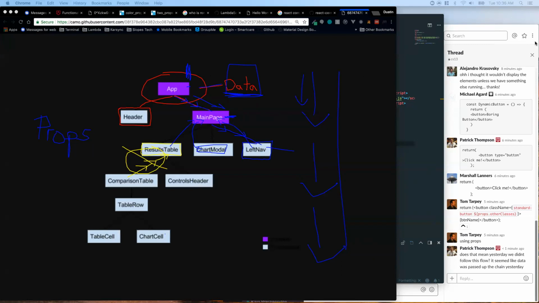We need to be careful not to confuse that, because yes, these children components all need to be imported up the line, but we're not using React to pass data when we're doing this. We're just importing components and rendering them in a parent component.